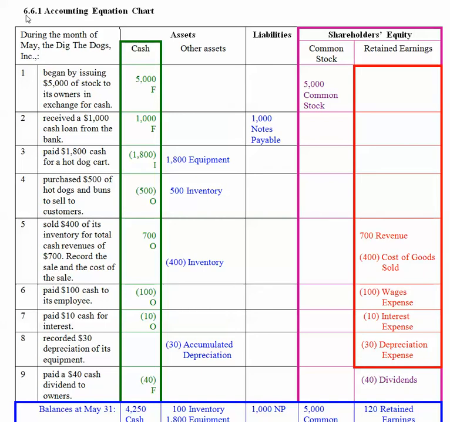After recording all of the transactions for the month, including the adjusting entries, we can compile the entries in one chart, and we'll call that the accounting equation chart. For a company that didn't just start, you'd have an extra row in here, and that would be all of your beginning balances. But because this is its first month of business, it has zero cash or other assets.